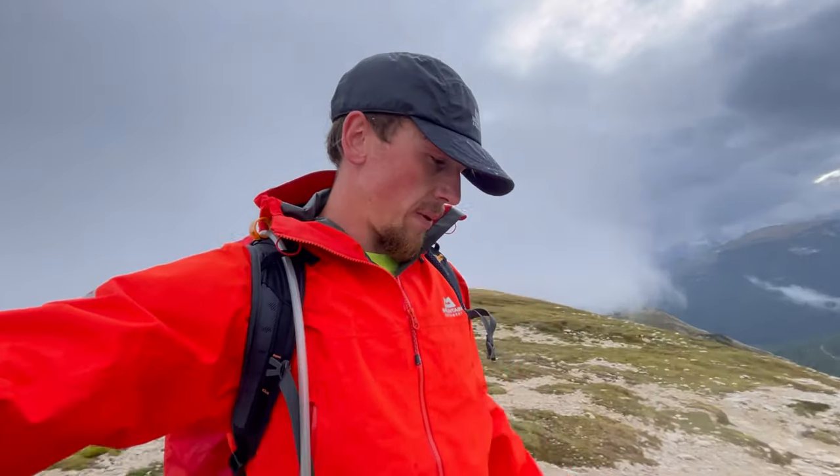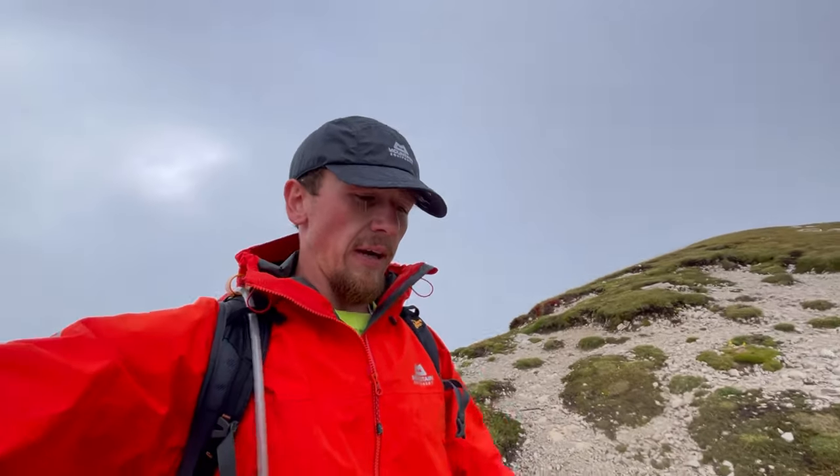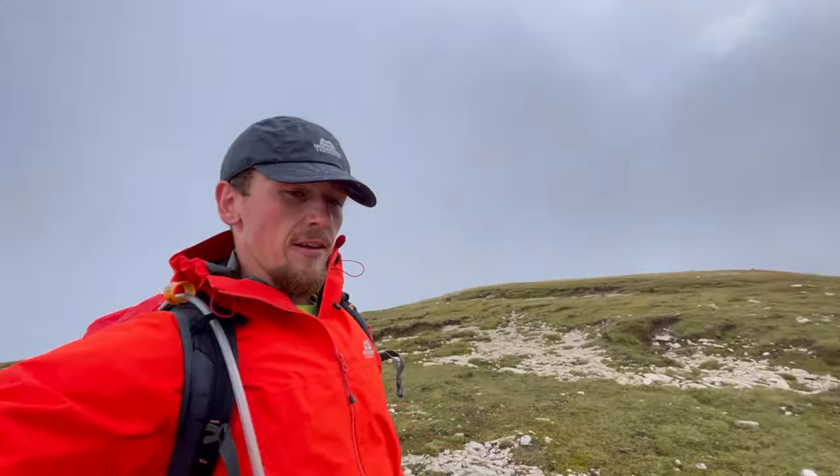We're just going to get back to the van, get dry, get down to the ferrata shop to give back Clara's gear, and then shower and food — that is the plan. No viewpoint from Cadini, no viewpoint from Monte Paterno, but an amazing day nonetheless. It's quarter past six and we started walking at half past nine — what a long day.